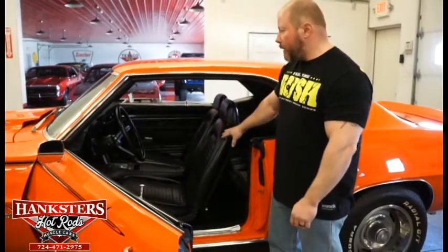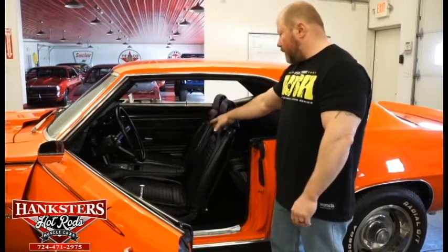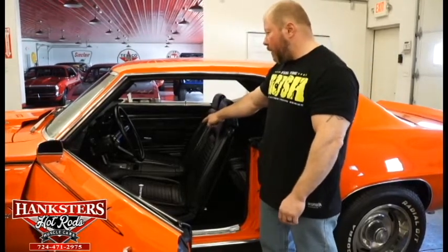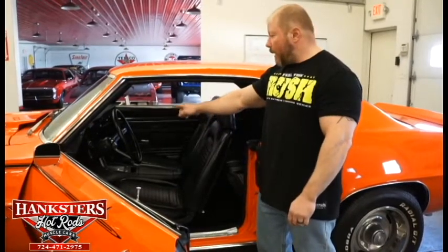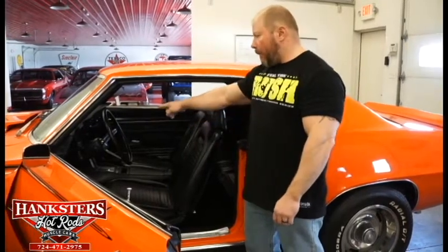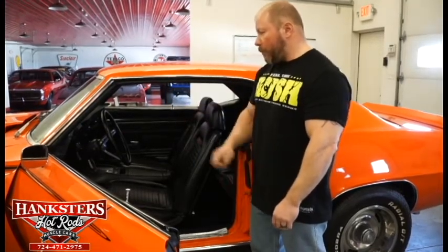Again, all factory vinyl, black interior in this car. The factory dash, factory instrumentation. We've got the 120 mile an hour speedo and the fuel gauge in over there. This does have the automatic center console in it with the horseshoe shifter. It does have a sports style steering wheel in it and a column mount tach in there as well. A Blaupunkt radio, that's an AM FM CD player in this car, and the factory heater controls. And this car has the Astro ventilation as well.